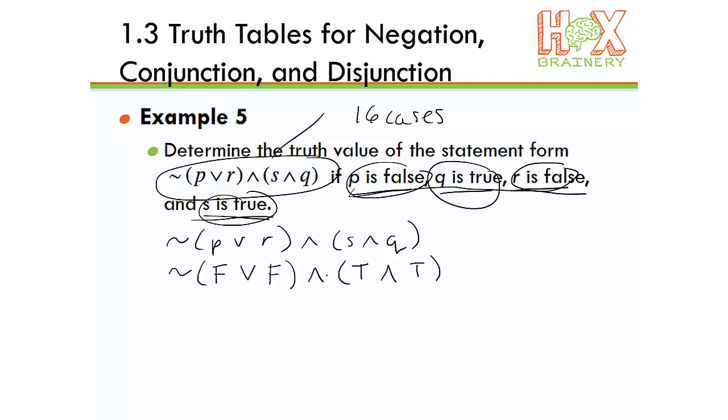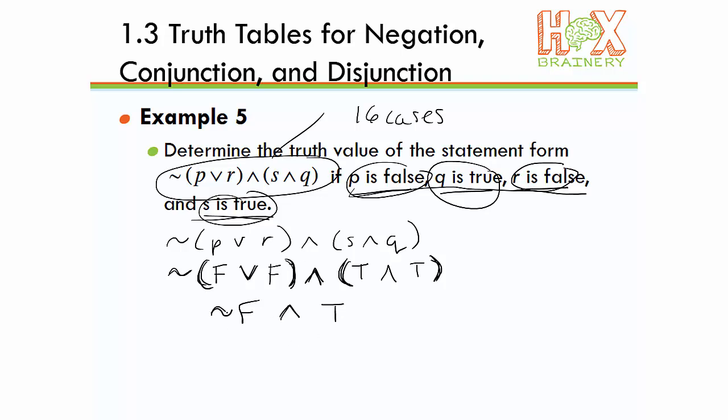And then I still am using order of operations, so I'm still going to work from the inside out. So I'm going to do this set of parentheses first. I have to take care of both sets of parentheses. I'm going to do this one first, though. If I have false or false, that's going to be false. I still have this negation here, so I'm going to bring that down. I still have this conjunction, so I'm going to bring that down. And then inside the second set of parentheses, I have true and true. Well, that's true. So that gets replaced with a T.